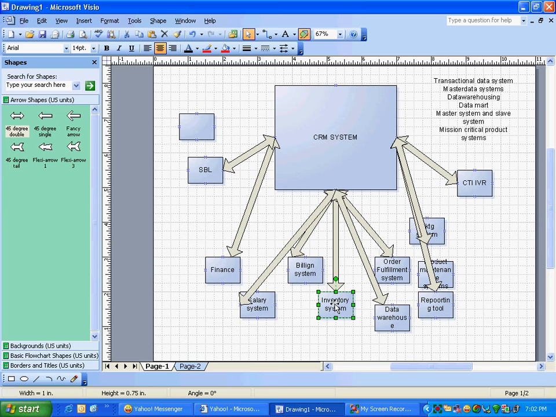This is an ongoing analysis of where you can find particular data, and whether it is cost effective and performance effective to get the data from a particular system directly, or through the CRM, or through the data warehouse. There are usually multiple options available. For example, particular data could be in order fulfillment, but if you get it from CRM, it is not going to be performance effective, because the CRM system is the one which users use a lot to sell. They will not be able to sell properly if the CRM system is slow.